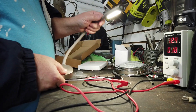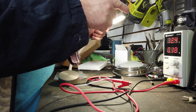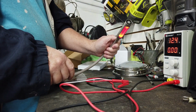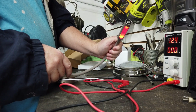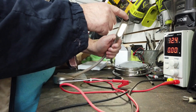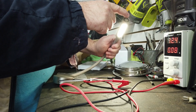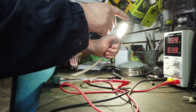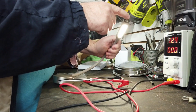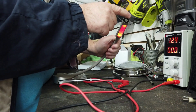Okay, that's pretty nice. Now this is all actually a touch. So that's red. You can see red. That's very dim. Now there's no brightness controls for the red light, but for the white light it just toggles through three different brightness levels. So it's off, dim, medium, bright, red.